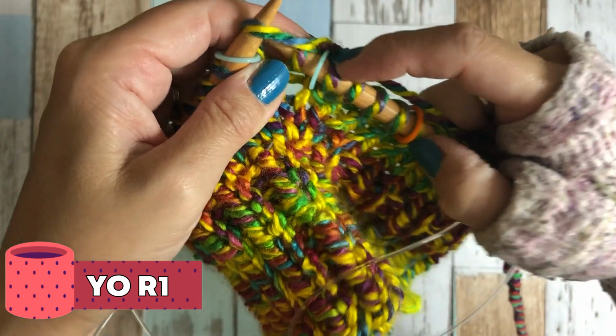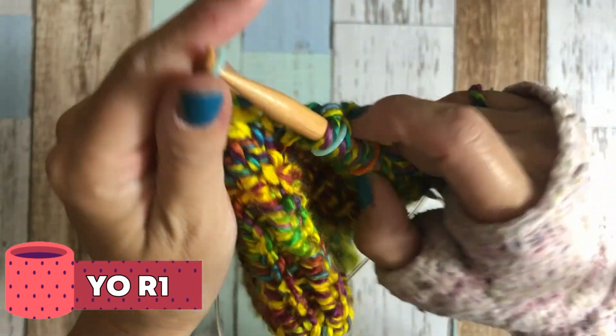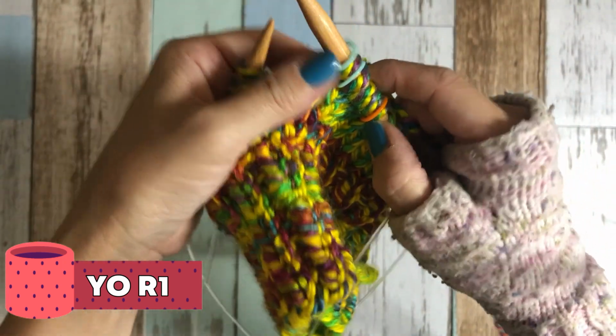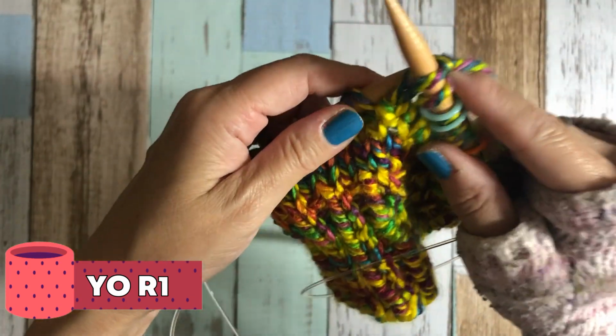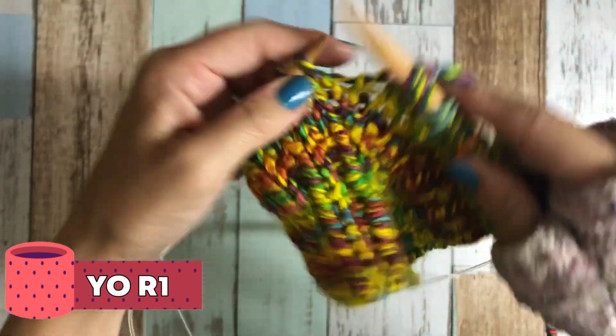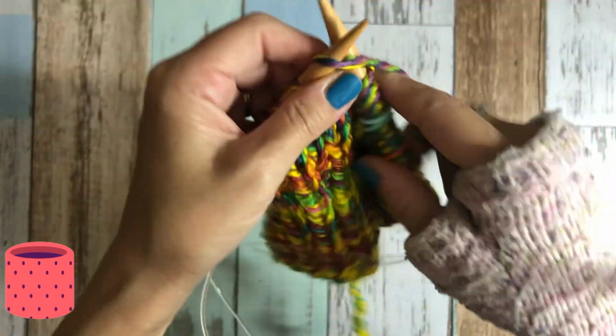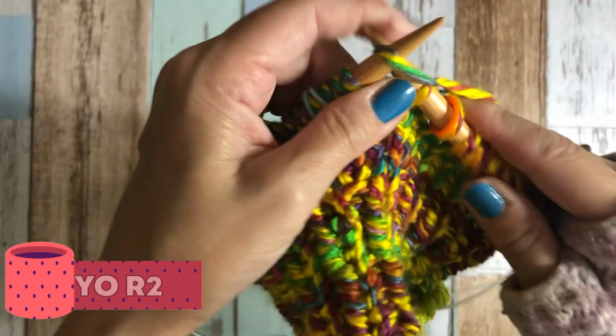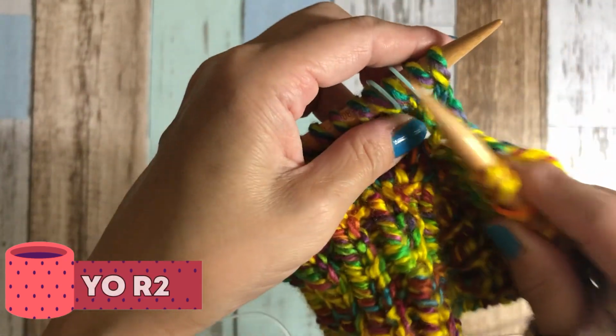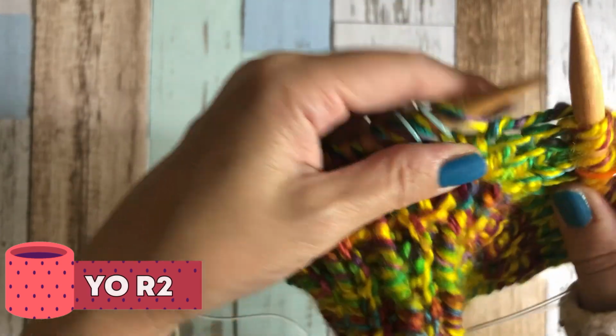So you really have to think the yarn over stitch should be outside of the marker. And now I did yarn over and knit. This one I don't really have to worry about. And knit until the begin marker. Using the make one right and left to increase, you can complete increasing on one row, first row. But yarn over technique, you have to complete on row number 2. There you go. Here's your yarn over.